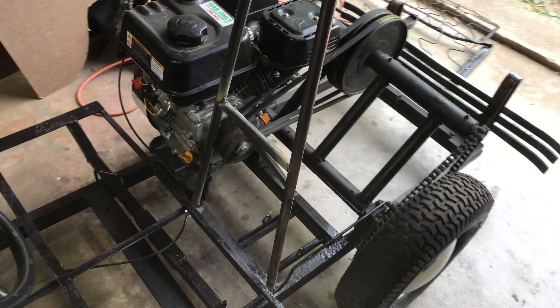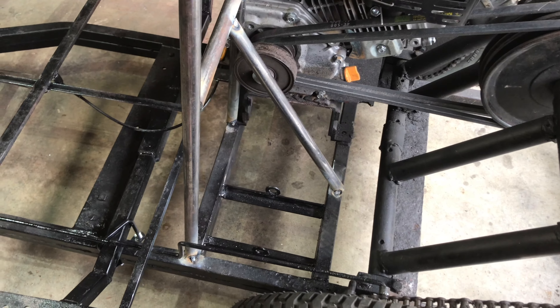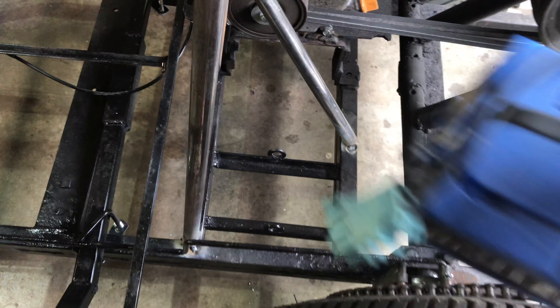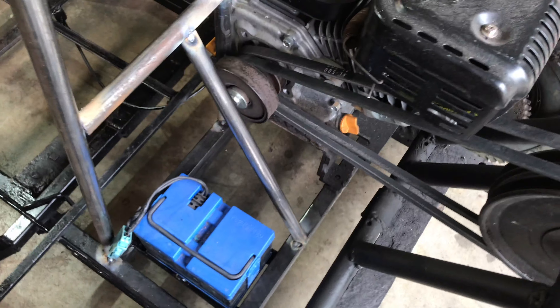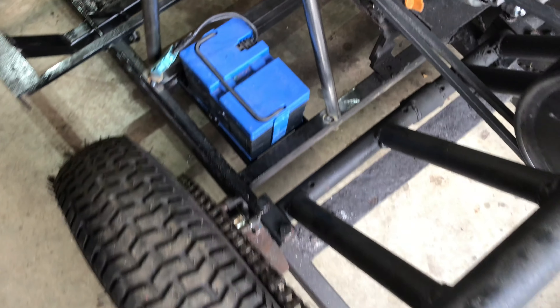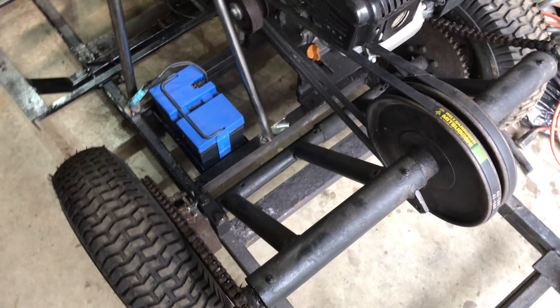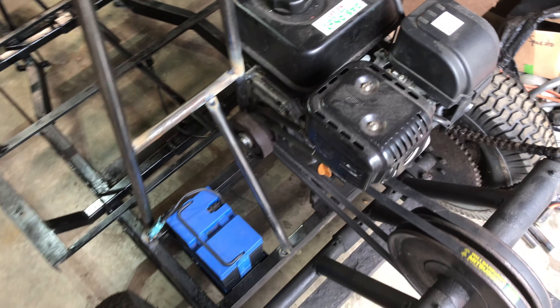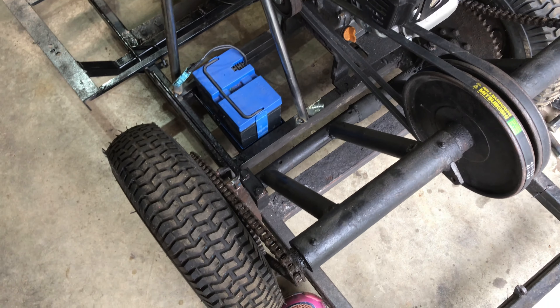I took the body off and now you can see a little better what I ended up doing with that. Like I said, that battery will fit right in there. Everything's tucked in pretty tight but we clear - probably three quarters of an inch, at least a half inch between that and the belts. And I put that stabilizer there so it can't actually come back into that even if it has pressure on it, so I think we're good.